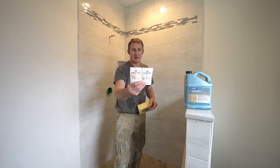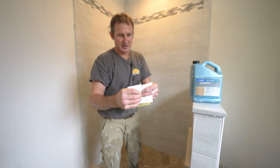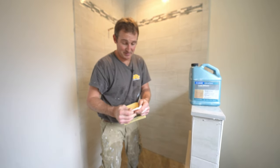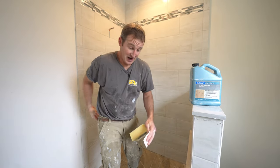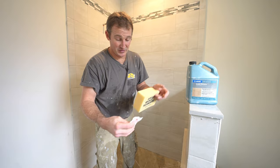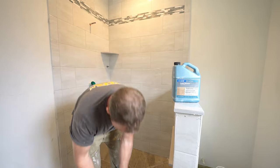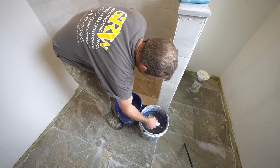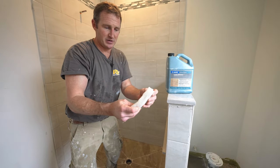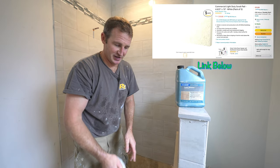Have two different cleaning solutions, the initial wash and then the final wash. So obviously this is the first step. We're gonna just wash this. So just add this to your bucket of clean water. I always recommend having two buckets of clean water just because once the water turns to a milky consistency, it doesn't really clean the tile very well. So just add that to it. What's really, really helpful for epoxy are these 3M white scrubby pads. So this is gonna allow you to get it off the surface really easily.